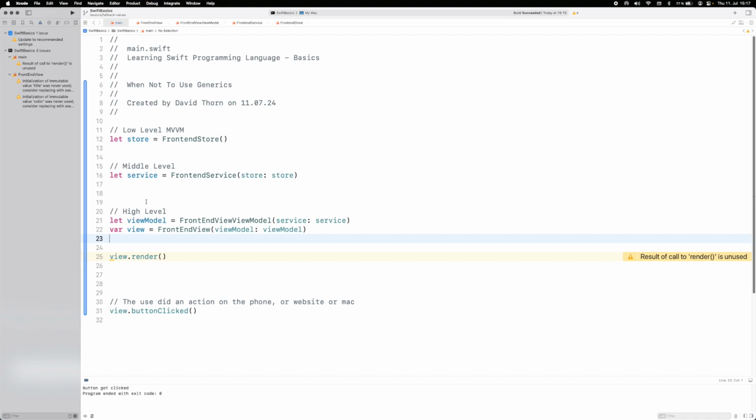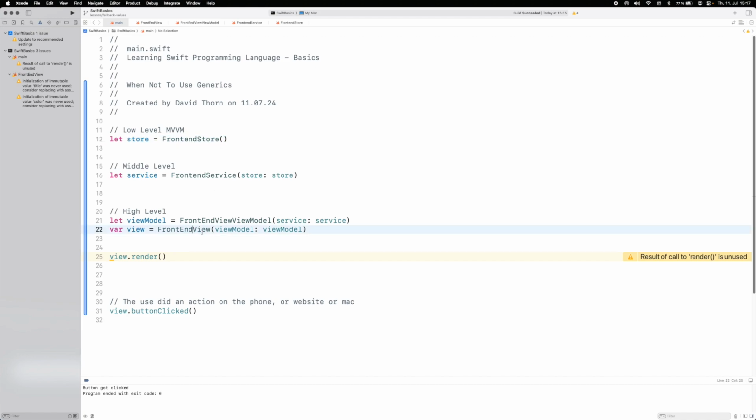But the difference between a junior developer and a senior developer is architecture. A senior developer understands architecture a lot more and understands how to keep the changes to a minimum. Now, if we decide that we want to change the types or the implementations at the front end store level here, we just change it at the store, and we're going to have to update one thing.